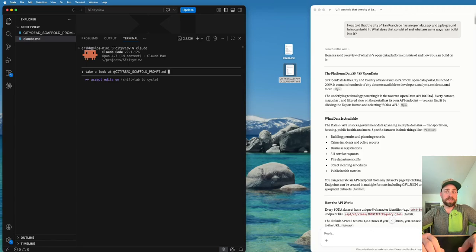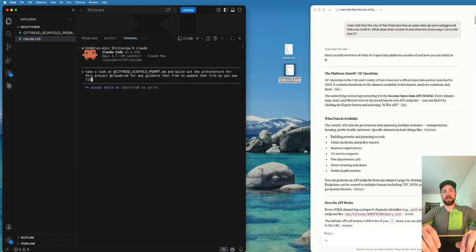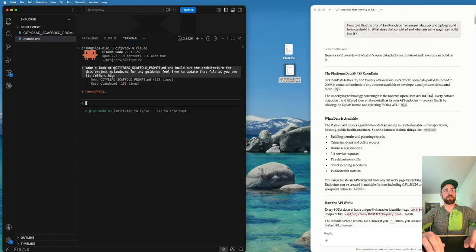Okay, so really, this is pretty easy, all right? So we've already got the information from Claude Code. It's already built out the scaffolding for what I need or how I should think about it. But let's get it started. So: take a look at the city read scaffolding prompt and build out the architecture for this project.